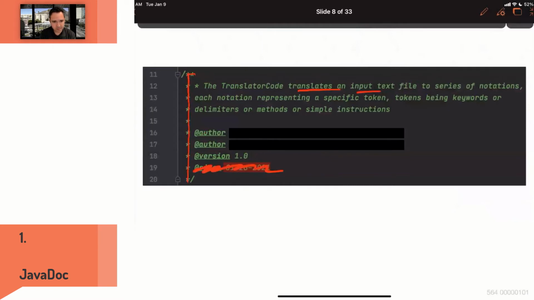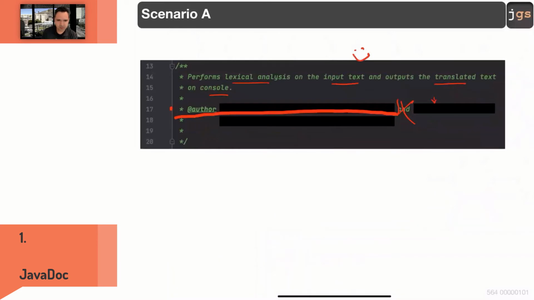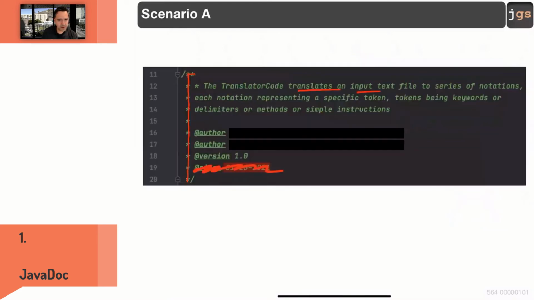So for everyone, take a look at your Javadoc. And if you have this or something similar, please review. Similar with this, if you have authors with this format, please review and check that your Javadoc corresponds to something closer to this. And maybe take a look at your paragraphs, your descriptions. And again, they are going to be in a different place, not with your code. You want to be sure that someone that is not looking at the code is going to understand what is happening there. Okay, this is the easy part, the Javadoc, the comments.